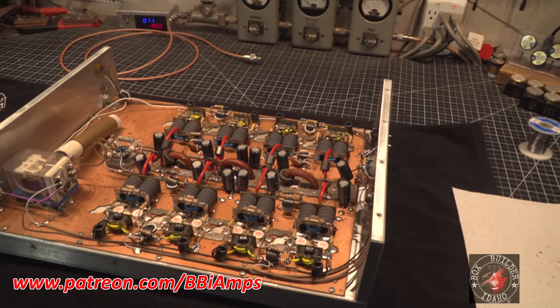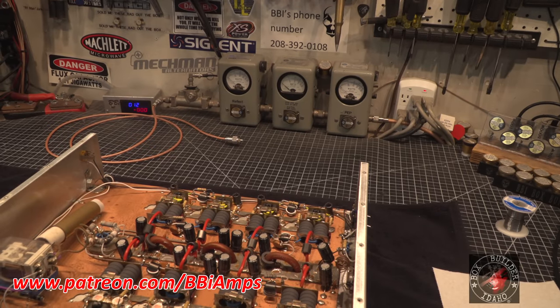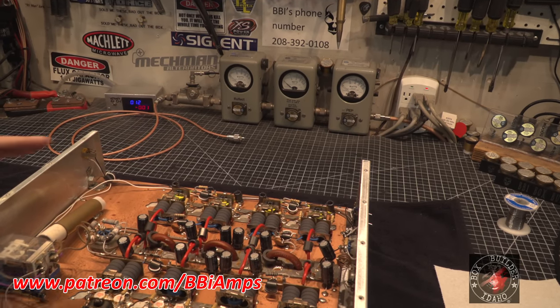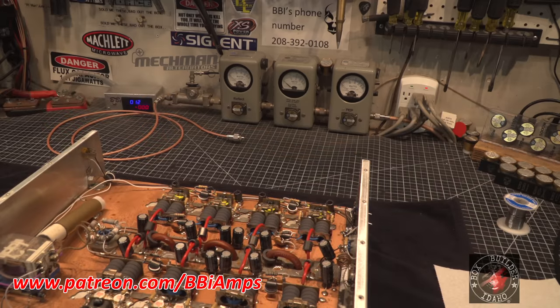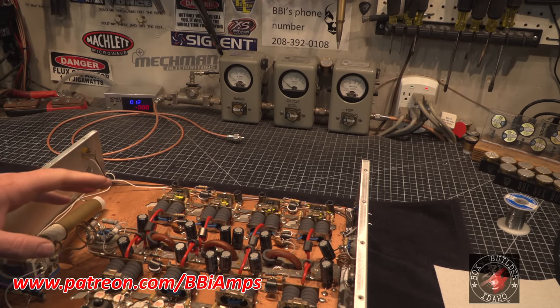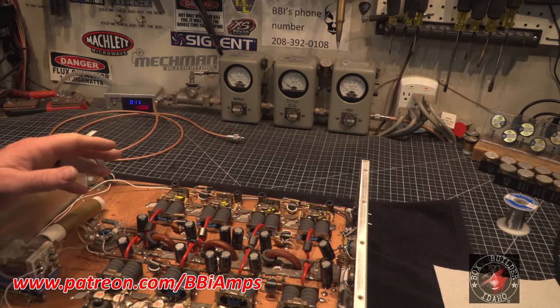I gotta scrub this bench. I mean, the dust is just... I got too many different tools doing too many different things in this one space. So I gotta take and wipe down the whole workbench, clean it all up. I gotta dust, I gotta vacuum, but not today. Probably do that tomorrow. For the moment, let's get all these little burnt parts out of here.